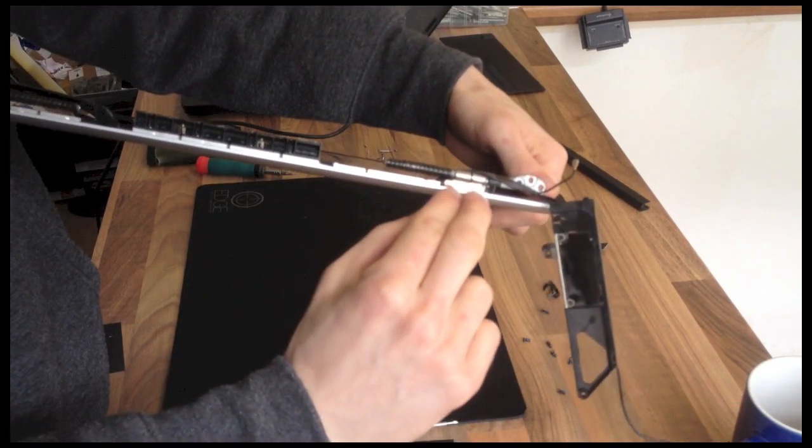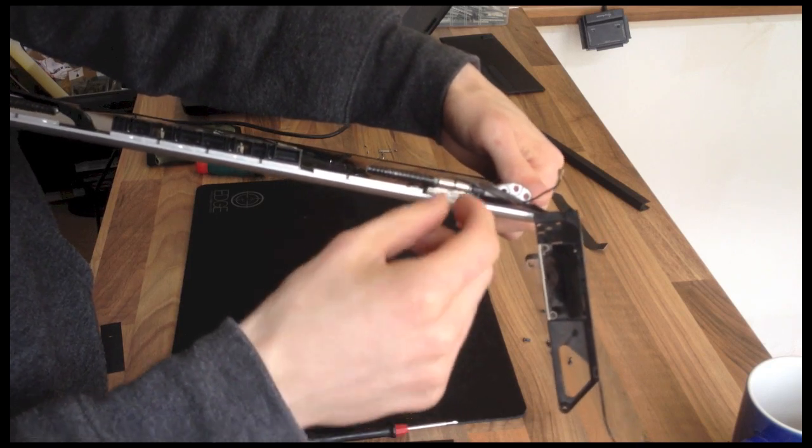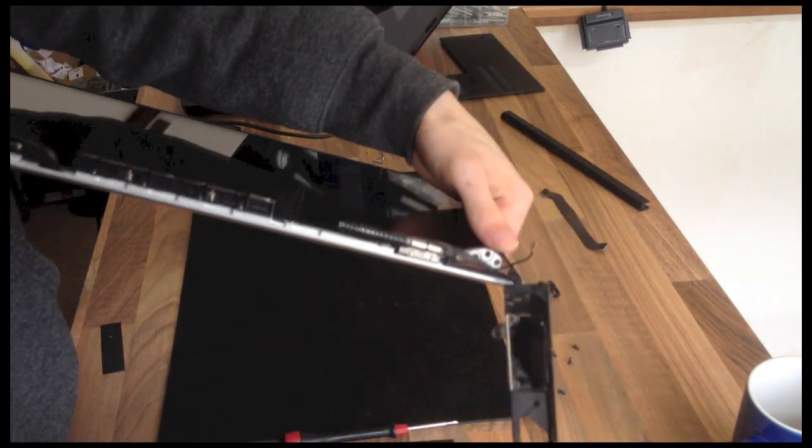So those two screws are the ones you want to tighten up. Now, if you're replacing the hinge, you can just unscrew those, and the hinge will come off completely. And it's that simple, basically.